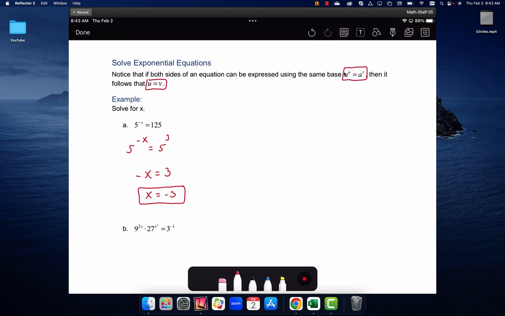So I'll prove this a little bit later. Right now we don't have the tools for me to prove why this works. So for now, just trust me that we can do this trick. Later on, we'll get some extra tools and learn more about exponentials and logs, and I'll prove to you that this trick actually does work. For now, just trust me.